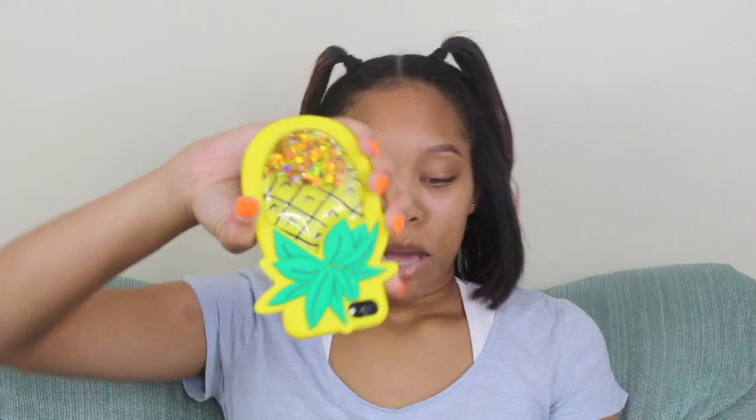Mostly all of my products have come from Walmart or Walgreens — nothing should be hard to find. They're all in the skincare aisles. Those masks, I don't know if they have them at all locations, but they have them at the one I shop at — two for five dollars, so I really racked up. I've never used any of those except the bubble one, so make sure I do an Instagram video for each one. If you buy any of those, send me a picture showing me the mask you got — I want to see how it worked out for you. Comment a pineapple emoji if you love my case.